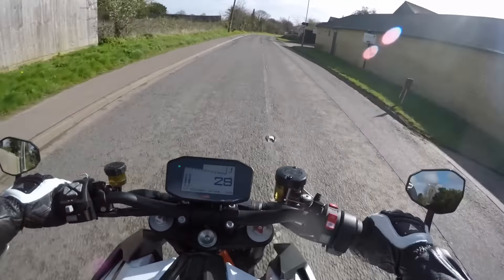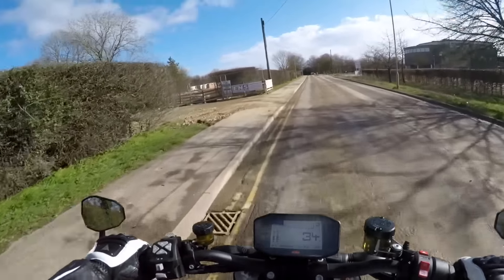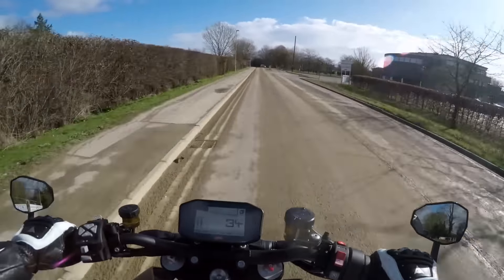It's pretty much my dream bike. If I went for a Street Fighter Ducati, I'd probably have to spend another 10 grand to get the spec I want on that bike - no way. So to me, this is spot on. What a bike. I've got better brakes in as well. I'm just going to be chatting about this bike randomly as I'm riding - it isn't a review, it's just me thinking of things on the fly.